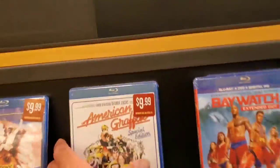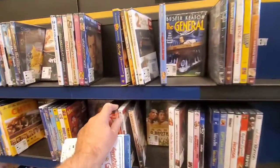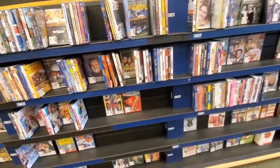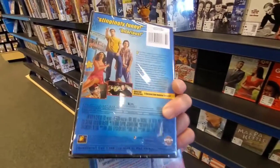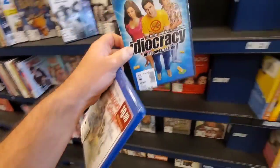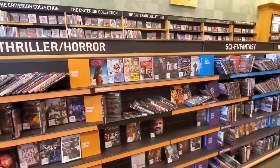Oh yeah, I'll get to it, but one of my favorite movies, American Graffiti. On the other side, I'll get to it in the end, but there's like a whole row of nothing but Funko Pops, which is visually crazy. It's just like a whole one of these, just like what you're looking at now, from end to the other end, all just pops. So stick around for that. I love Idiocracy. I recently bought a copy of that in a Goodwill. For $2. I'm basically just picking up the movies I like, honestly.